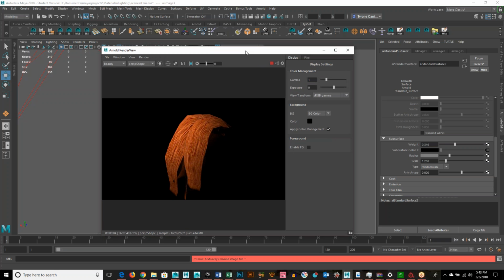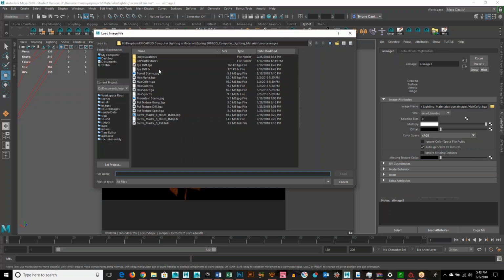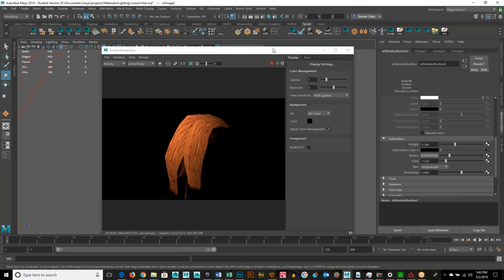Yeah, usually you have a modified version of the file for the subsurface, right? Potentially something with a little more contrast to it. I'm just using what I had in there already. This is the same one for the specular. You can kind of see that. So you see it's a little brighter.